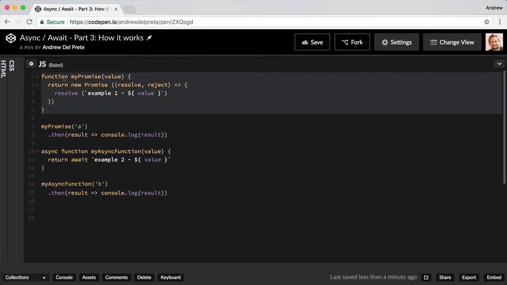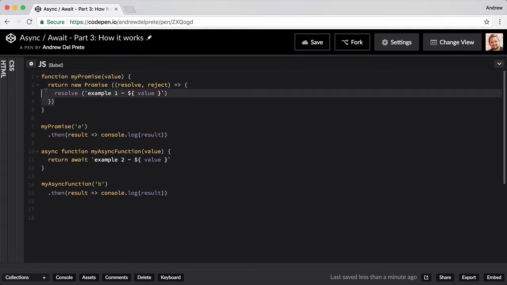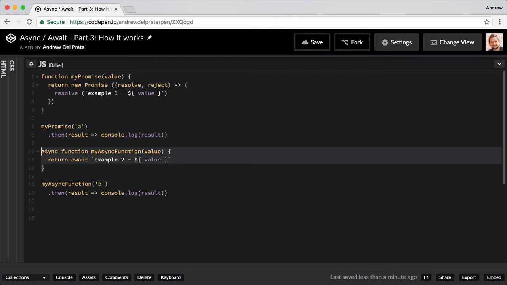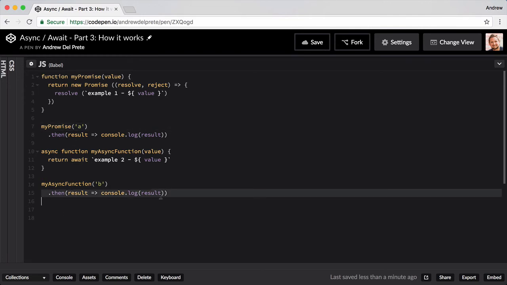In our first example, we created a function that returned a promise. This promise resolved with a string with our value in it. We invoked our function below, passed it a value, and then console logged the result. In our second example, we created an async function using the async keyword and the await keyword. We then continue to invoke our promise like our example above, and then we use our then keyword to console log out the result. So the first point I would like to make about async await is that it doesn't replace promises. In fact, it uses promises under the hood and is why we're able to use the then method to log out our value.